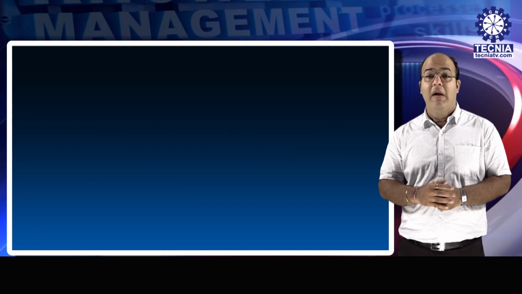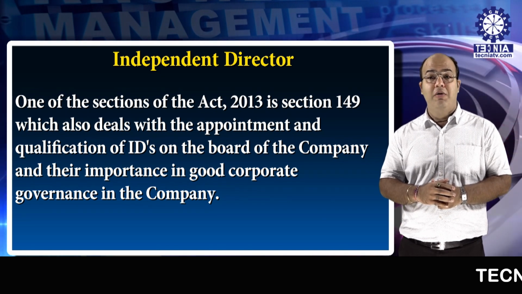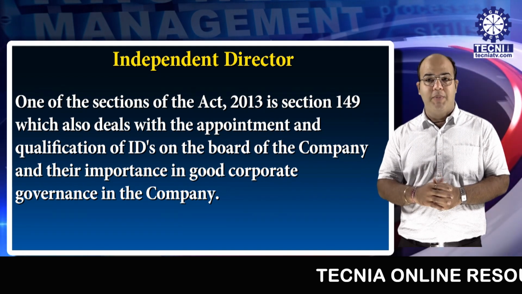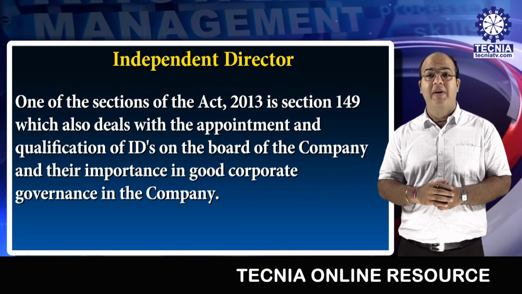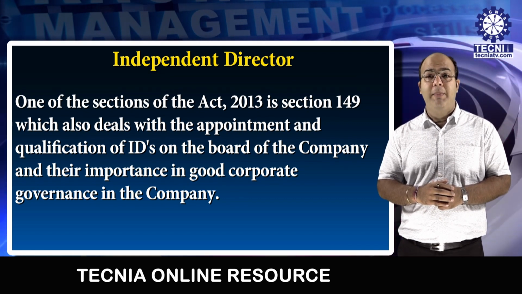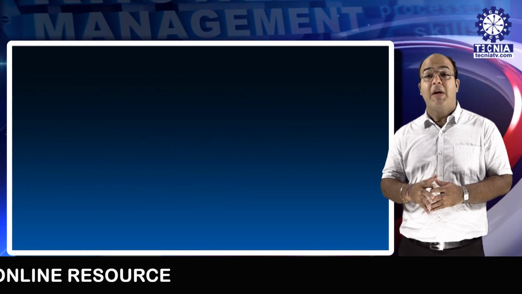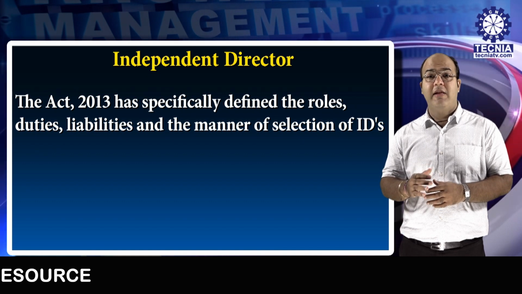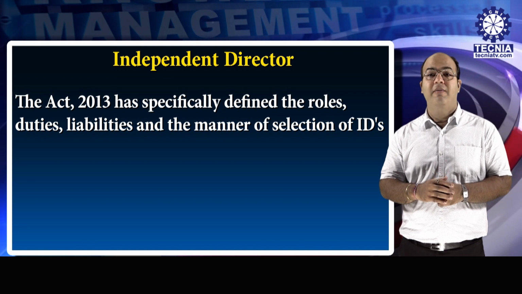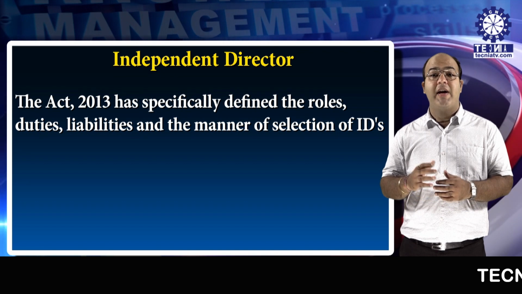IDs on the board. One of the sections of the Act 2013 is section 149, which also deals with the appointment and qualification of independent directors on the board of the company and their importance in good corporate governance in the company. However, the same section has not been implemented till date and will come into force as may be notified in the Gazette. The Companies Act 2013 has specifically defined the roles, duties, liability and the manner of selection of independent directors in the board and various committees of the company, which are as follows.